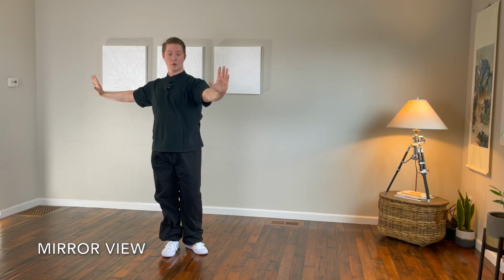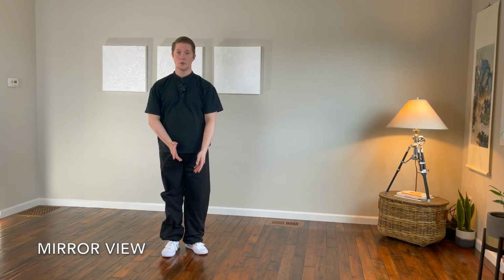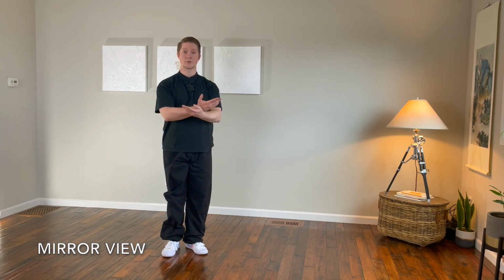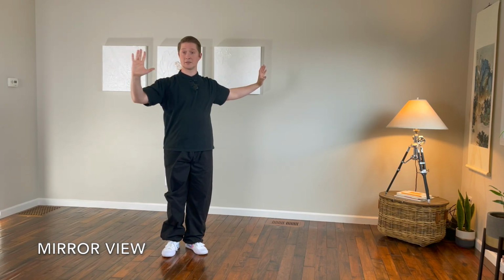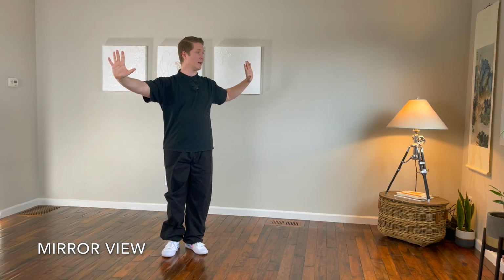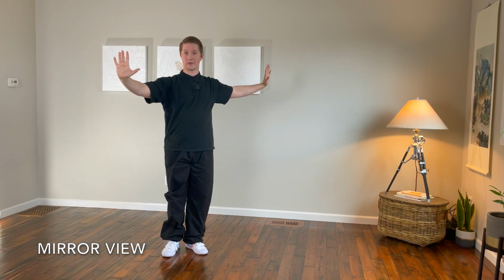From here, the arms are going to drop down, come back to the middle, scoop up. Palms start to come towards you. They're going to turn out, lead out with the edge of the hand, reach out, this time going to the southeast with the front hand or your left hand, and the right hand goes back, not completely to the east, not all the way back to the north, just slightly toward the north from the east direction. So now let's put it all together.